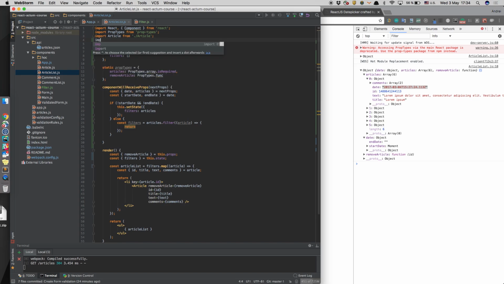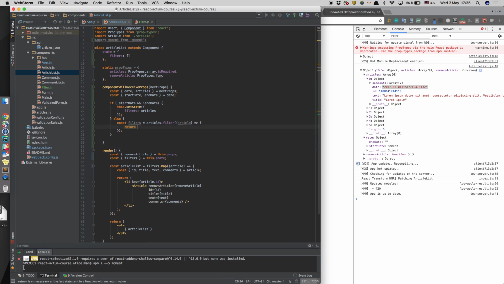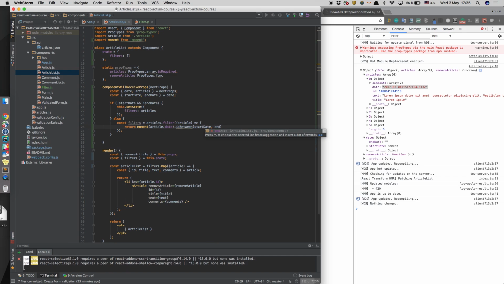Here we connect our moment.js from moment, because we keep our date in moment object, as you remember, and return moment article date is between start date and end date.